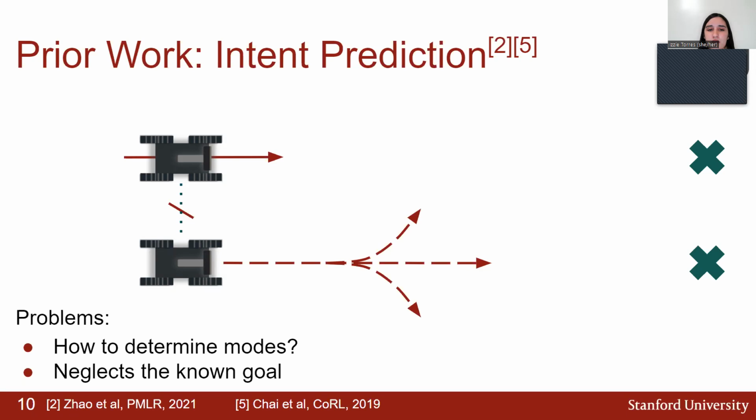Now, a lot of this research treats those different directions as modes in the potential trajectories that the car could take. The problem with applying this to lunar exploration is that you don't have a clear, distinct set of three modes. The rovers could drive anywhere. It's a much less defined environment, especially because it is actively being explored as the mission is carried out. This also neglects the known goal. We know, because the agents used to be in communication, where that agent is trying to head. And so we should be using that information in order to narrow down what trajectories it might take.